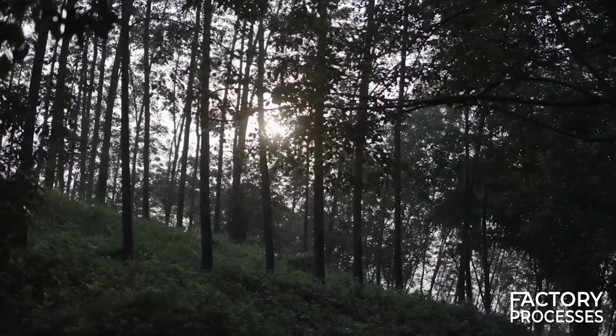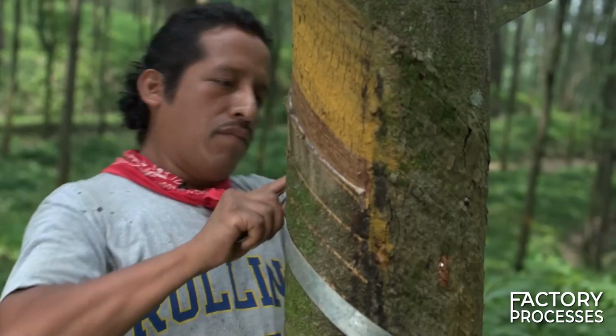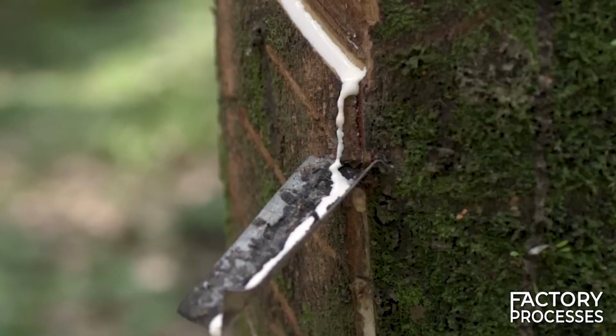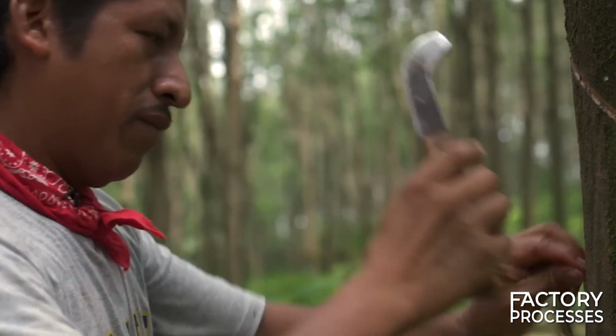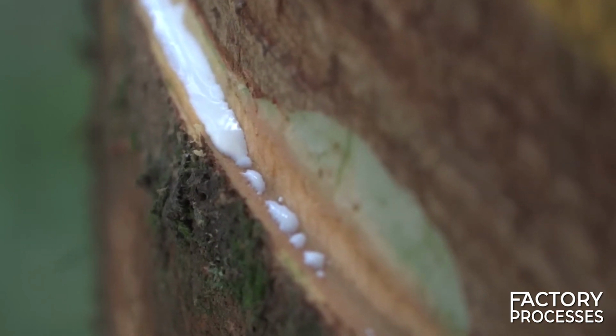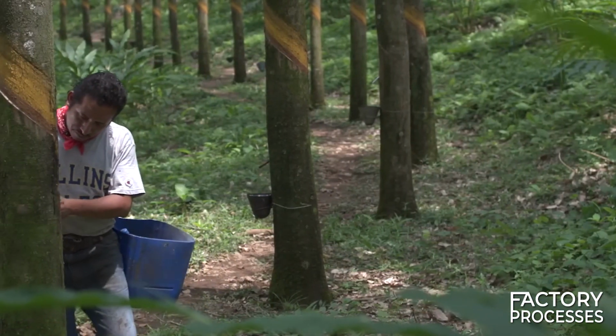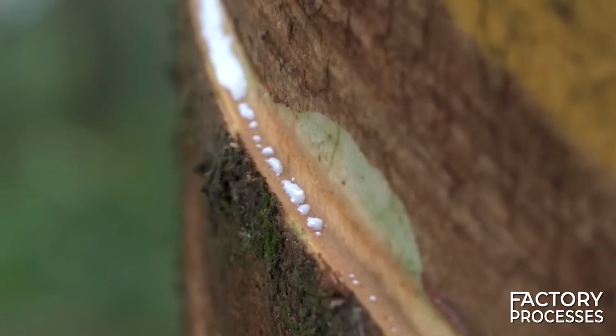It all begins very early, around 3 in the morning. At this hour, the tree is at its most moist, facilitating the circulation of latex. However, as the hours elapse, the tree gradually dries and coagulates, resulting in a diminishing flow of the liquid with each passing minute. With a knife, workers commence their task by meticulously carving a precise spiral into the tree's bark.